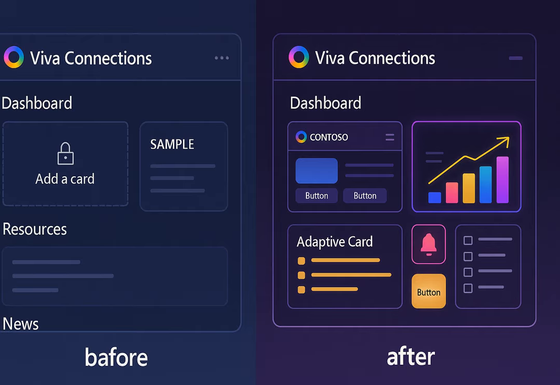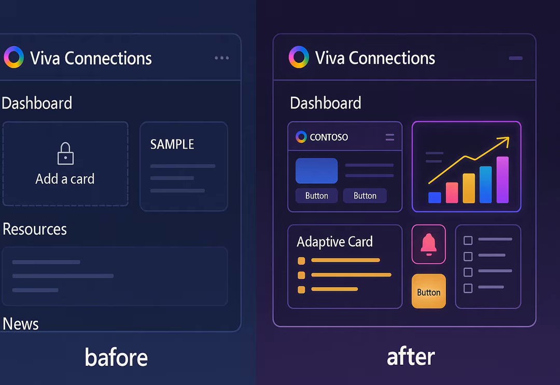Disconnected systems are one of the biggest culprits here. Every organization has pockets of data, maybe purchase orders live in SAP, tickets in Jira or ServiceNow, and files scattered across Teams, SharePoint, and personal drives. The out-of-the-box Viva Connections dashboard often stops at surfacing a few SharePoint pages, a news web part, and some static links. It can feel like a half-hearted attempt to glue things together that, if you're honest, weren't designed to work smoothly with each other in the first place.